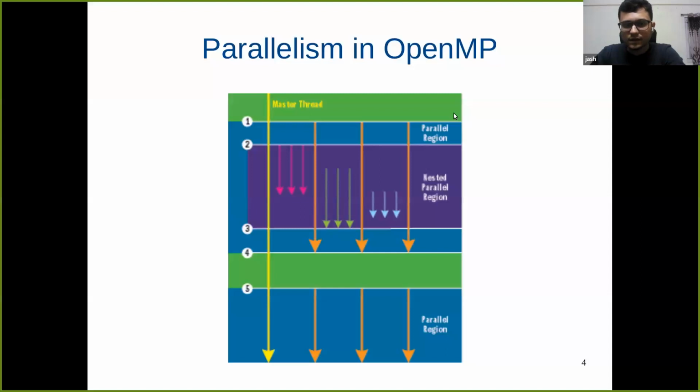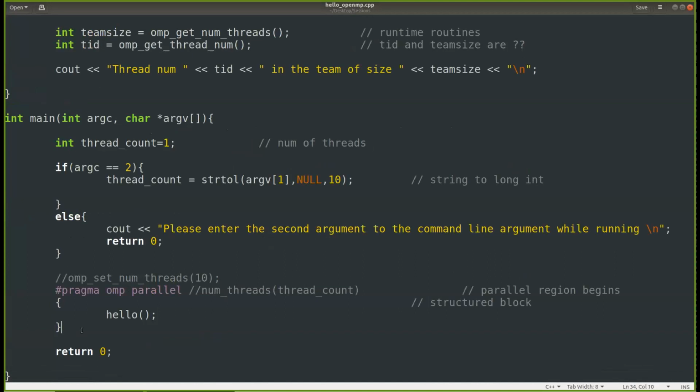If the parallel threads are running on full hardware, like the number of cores, where would the master thread be? Would it just be waiting outside, or can we have the master thread report periodically how many threads have run and how many are remaining? No, I think the master thread is also part of the thread team, as I told earlier. It is one of the threads in that team, so it is there executing the parallel region.